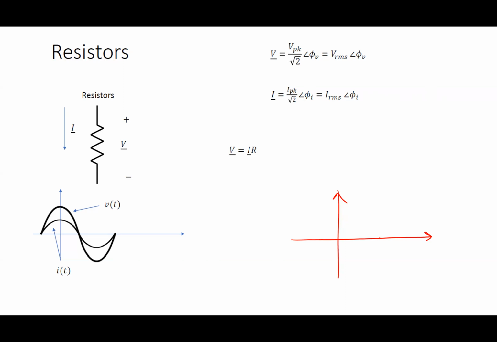Zero. Right? How do you know it's zero? This is a cosine. I know it's cosine because if t equals 0, you've got a peak. So that's got to be cosine. All right, so for these, I would say the voltage would be a vector here, and the current would be a vector here, like that. I always do these vectors with a bar underneath them every time I write it.